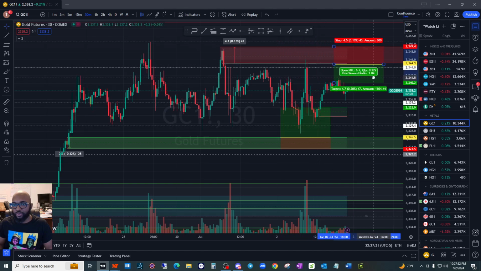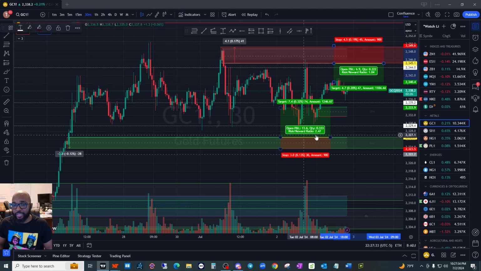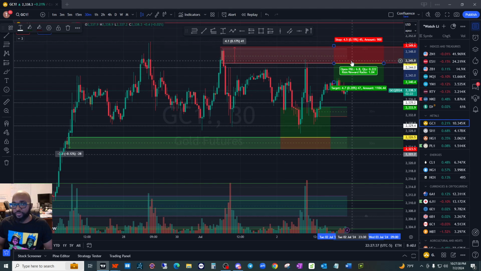Now what I'm looking for is, we could play that supply zone again. So you could wait for it to get there, wait for a turnaround, reversal candle inside of it, and I would be really quick to get out. I would probably scalp from this zone from here on out. Take a scalp and go to break even and let the rest run and see how much it'll give you.